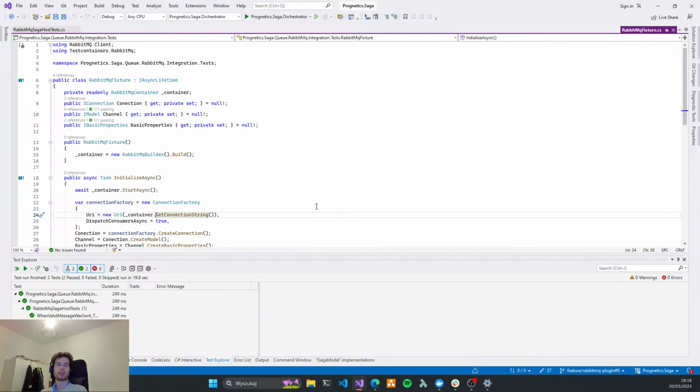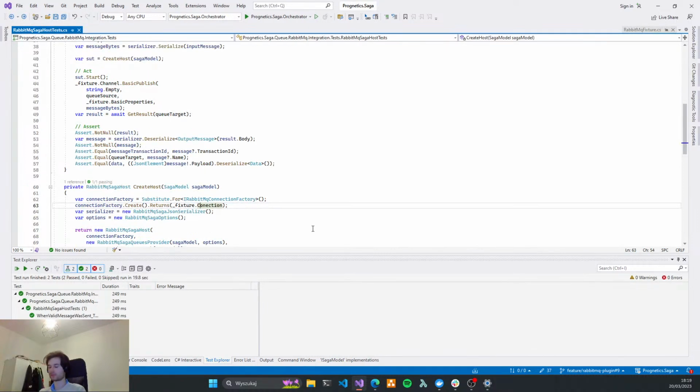It will be created every time with different ports, so you can run tests in parallel, and containers will not have port problems, because every container will have its own port.